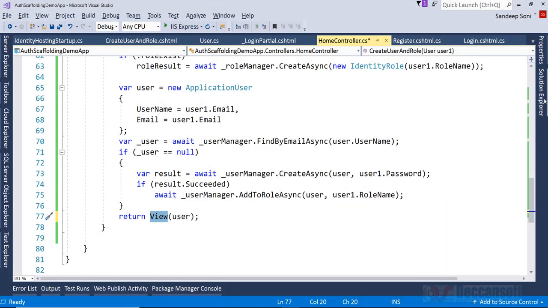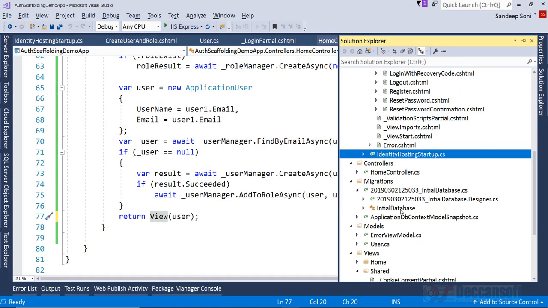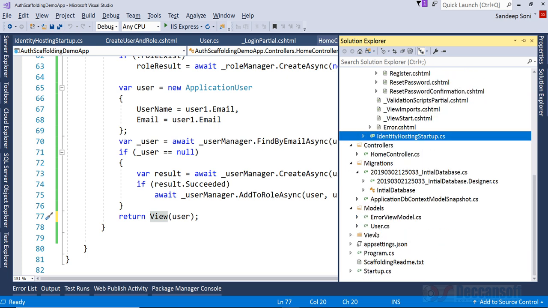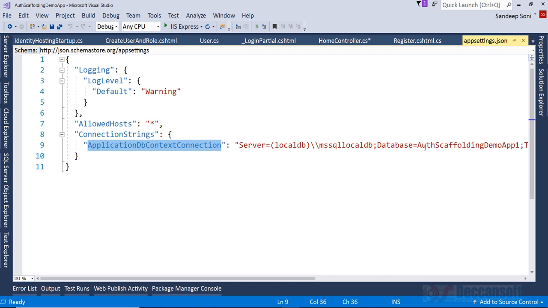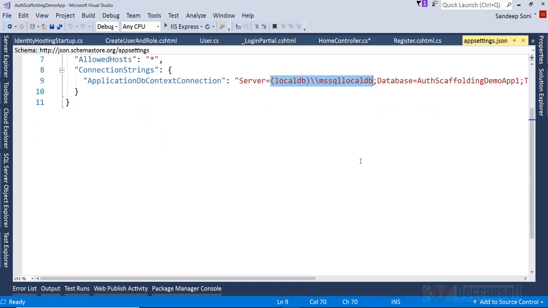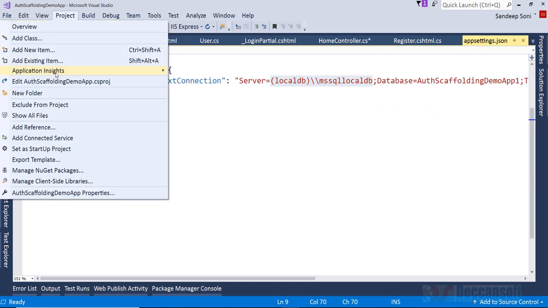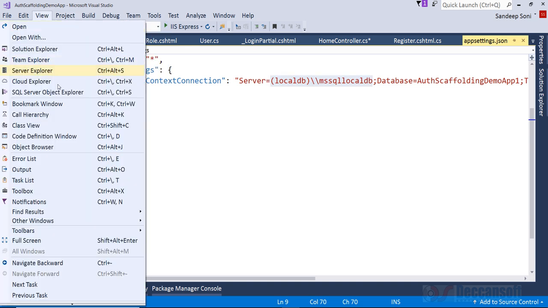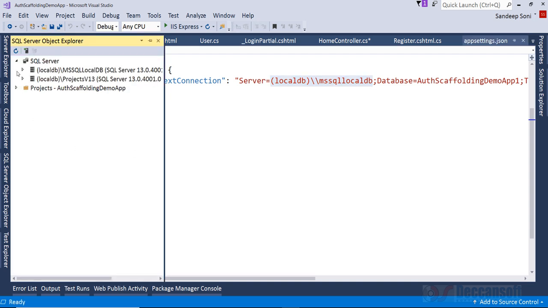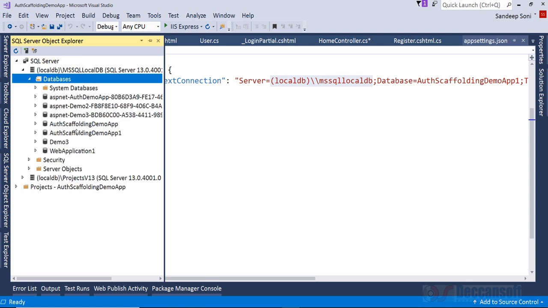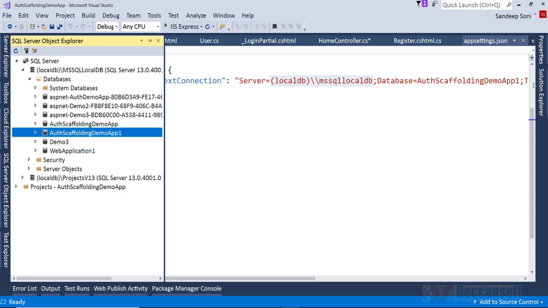Now these things I should show you in the database. So how do I get the database? I go to the config file, which is app settings, and pick up the connection string from here. So this is my database. So project, review, SQL Server Object Explorer, expand databases, scaffolding demo app 1.